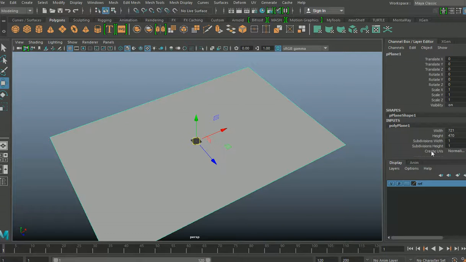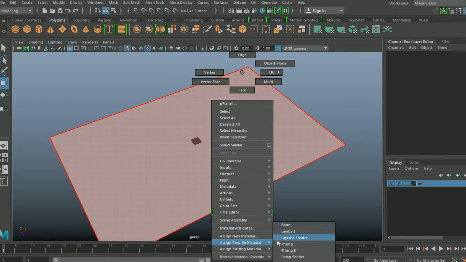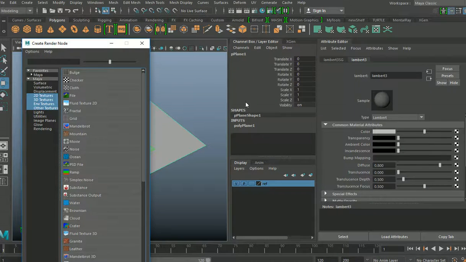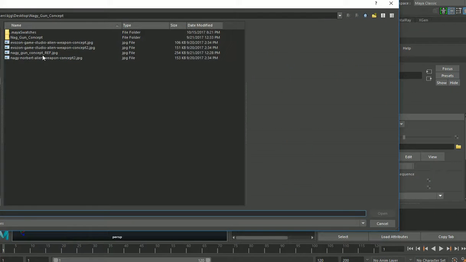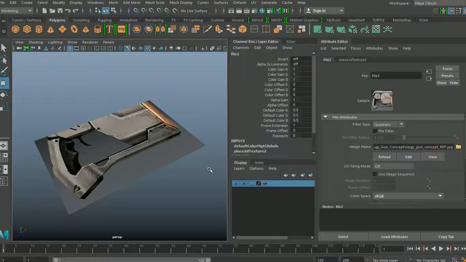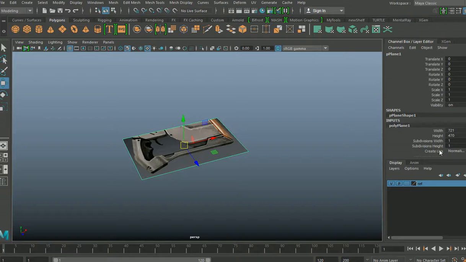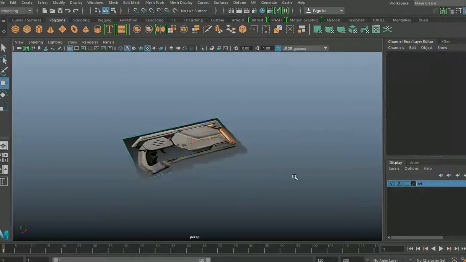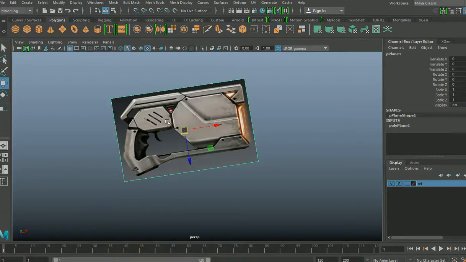You also need to change this create UVs aspect, but I'll skip that so you can see what it looks like when you do it. Alright, so I'm just going to apply a Lambert to this. We're going to use this image here, and so as you can see, the image is stretched on the plane, and that is where this create UVs comes into play. So all you have to do is click on where it says normalize, just turn normalization off, and then the stretching will go away and you'll have a reference image that you can use.